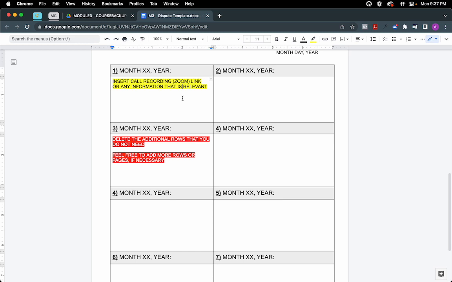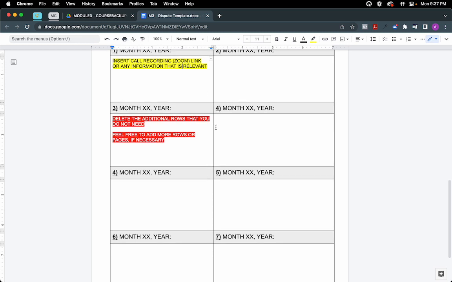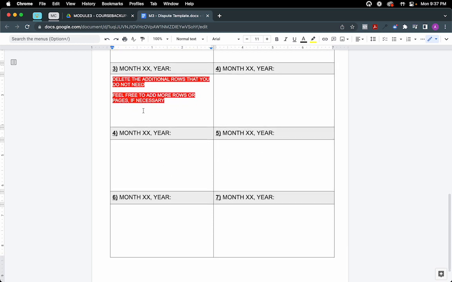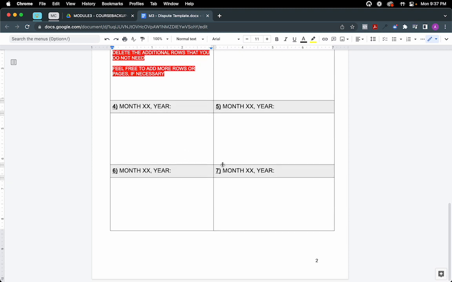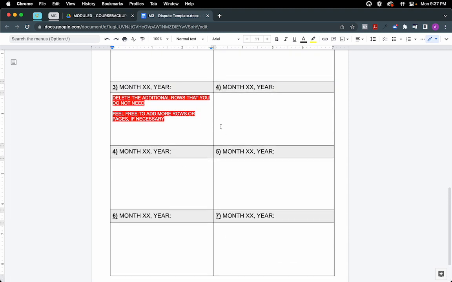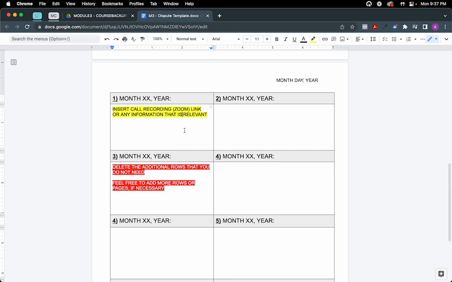Payment processor being specifically Stripe, PayPal, or any other type of processor that may be the one responsible for handling the funds or the transaction. Any of these rows or parts of the table that you don't need, you're more than welcome to delete or remove those. This is more than sufficient to provide to the payment processor.